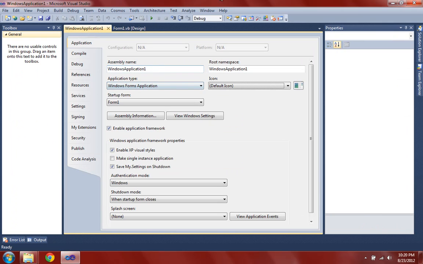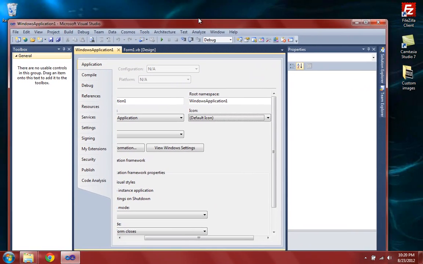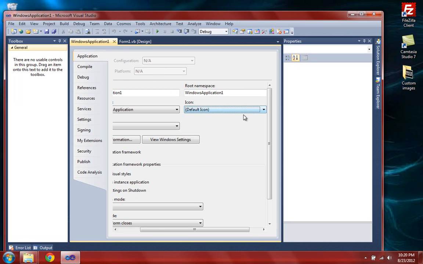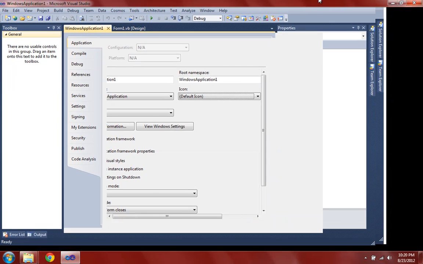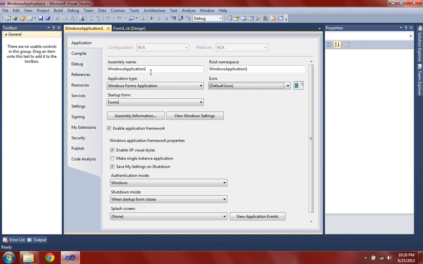Now when you're using this default icon here, it's going to be giving you an icon like it is on here, a display icon for the item itself. But the basics of how you would do this is you would change this to whatever you want it to be.